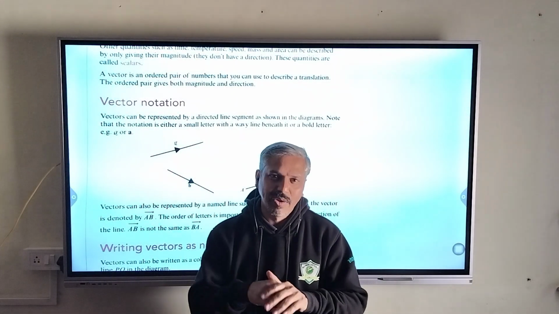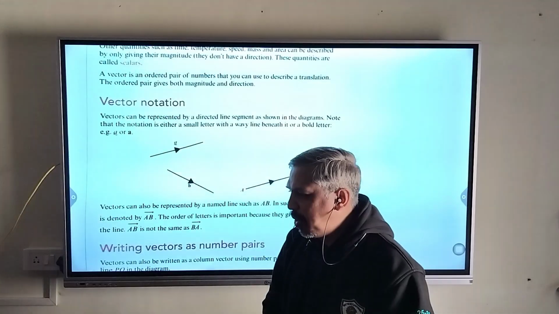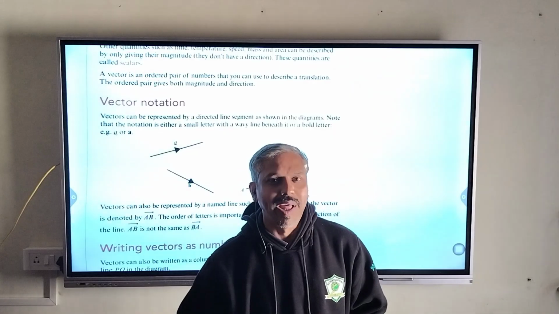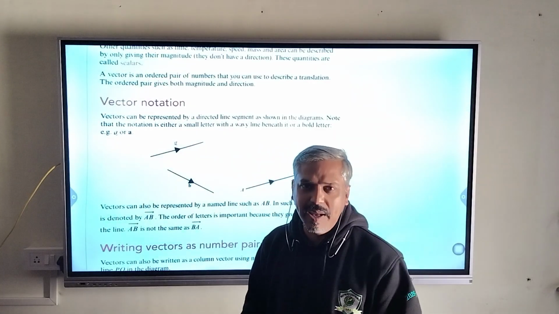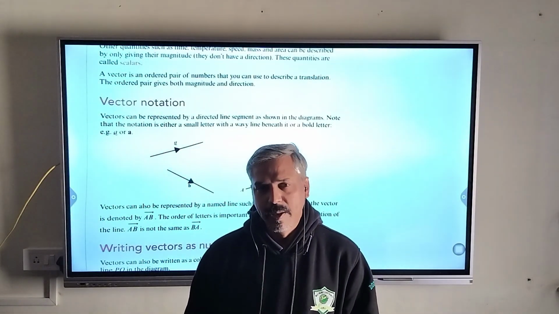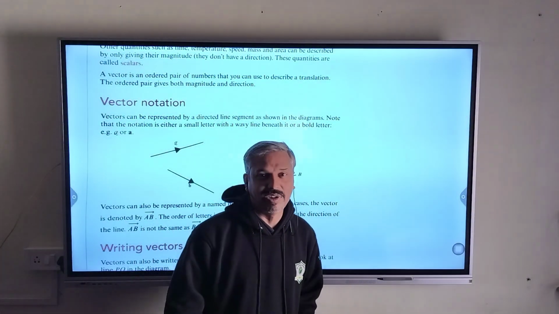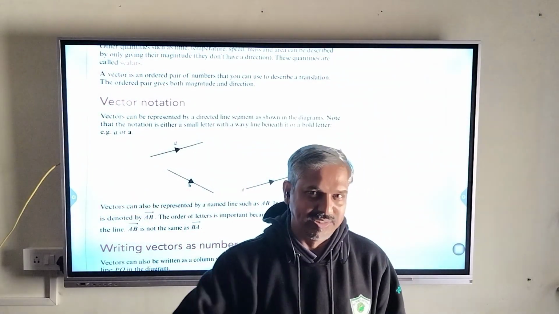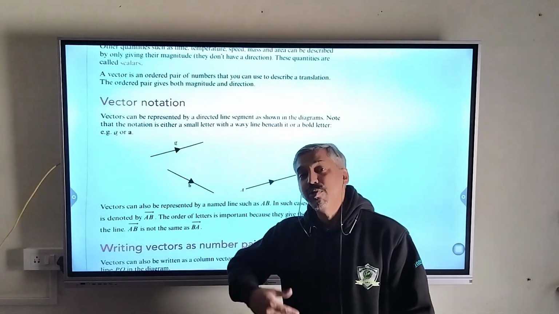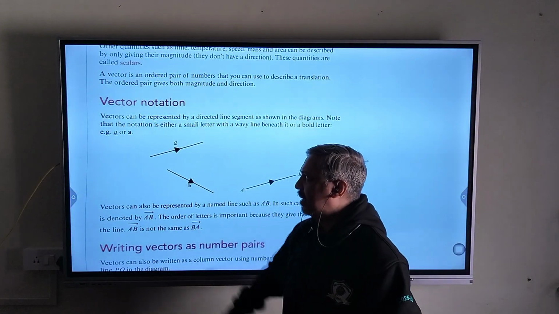There are certain quantities which are called scalars because there is no sense of direction in them. We never say that I waited for 1 hour towards the east. 1 hour is time. Time has no direction. We don't need to specify the direction with time. I waited for 1 hour, that is good enough. I don't have to say towards the east or towards the west. But I walked 1 kilometer towards the east makes a lot of sense, because if I walk towards the west, I will be reaching somewhere else. If I walk towards the north, I will be reaching somewhere else. So I have to specify the direction as well. Certain quantities need direction, and these are called vectors.